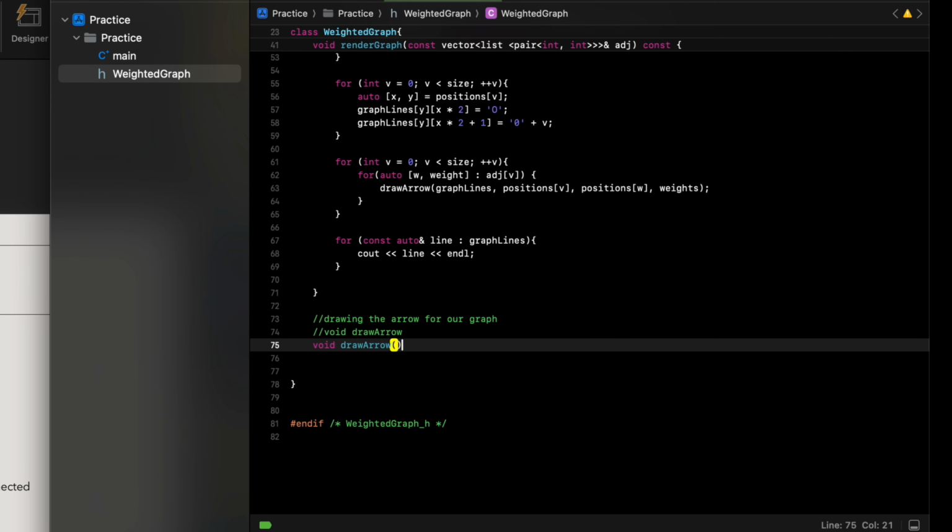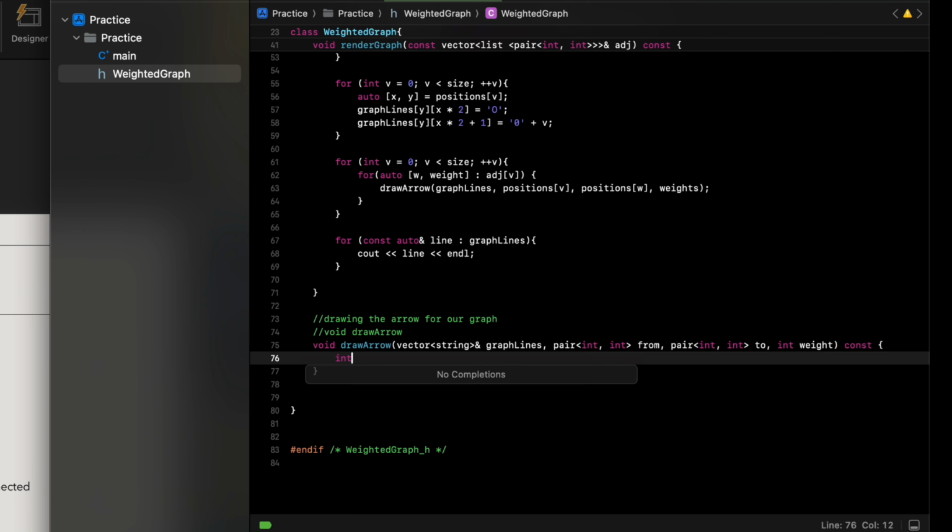Would draw arrow vector pair. Int from pair int, two, since we're going to be doing from n2, and with our weight as well in each constant over here.